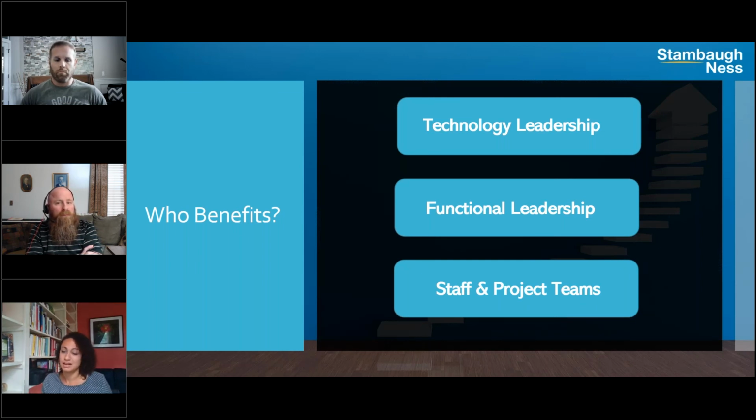Whether you have project teams or not, staff is definitely a big one. You're defining why folks are working on the projects they're working on, or why changes are being made within an organization. It's going to make more sense to the staff what's happening. You're going to be able to have a clear line of communication between your leadership and your staff, saying, okay, this is the direction we're going.